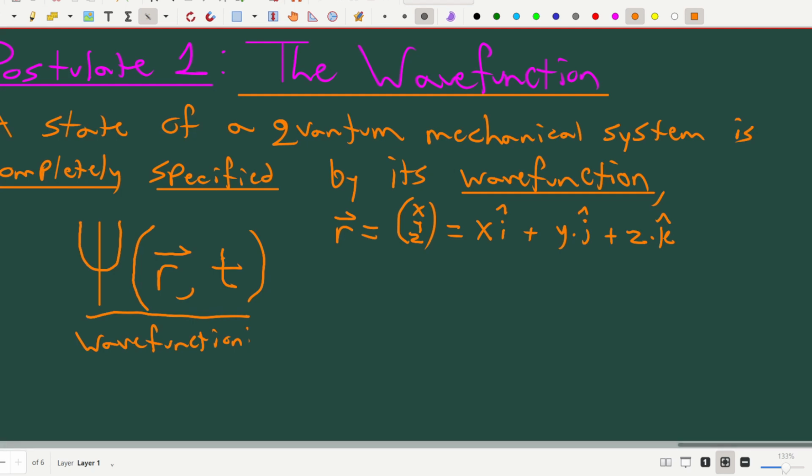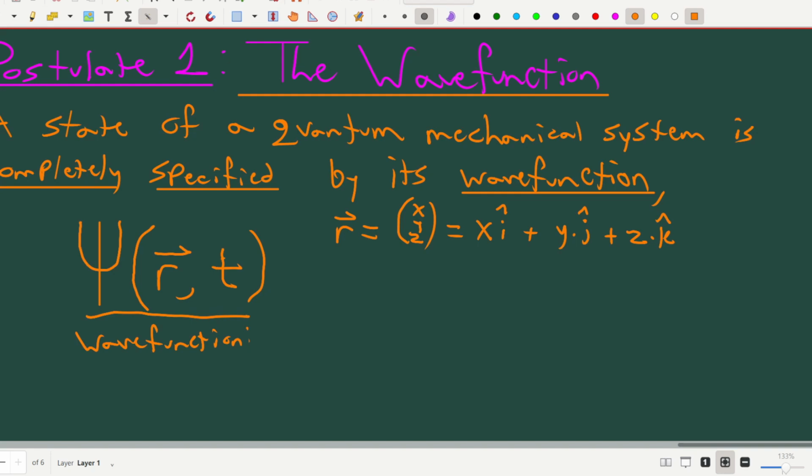So we're going to want to simplify this. We'll do things in one dimension, right? It'll be just a function of x. All right, but when we get to the hydrogen atom, we're going to do things in 3D because a hydrogen atom is three-dimensional. It's a sphere, effectively. So we've got to consider things in 3 dimensions. Right? So for instance, let's again consider our electron bound to a proton in a hydrogen atom. The electron can be in 3 dimensions around that, right? It's spherical, and it also moves in time. Right? So our system, our electron, is going to be defined by a position and a time.